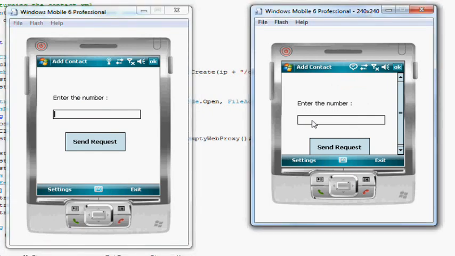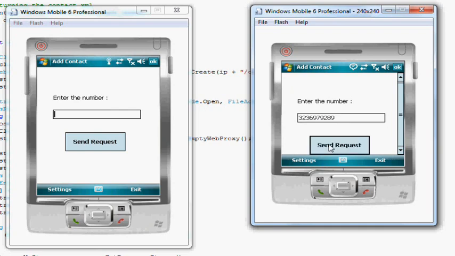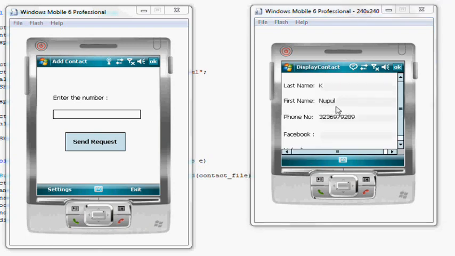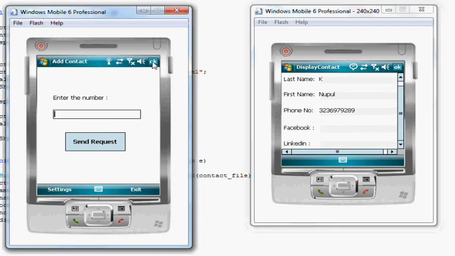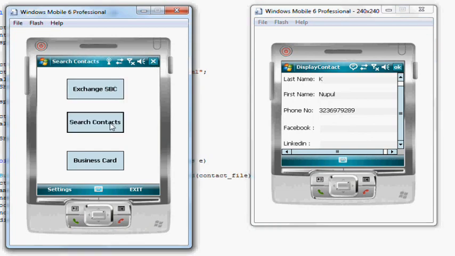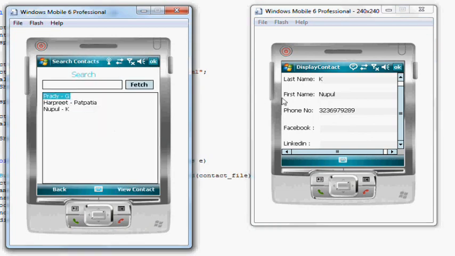So we enter the number of the person whose ID we wish to swap, 323. And we send a request for that ID, and we receive the username of this person who was there. To show that he has actually received it, we will go and look in his address book, and you will find Paddy G, which was the username associated with this person, and you can view the contact details.